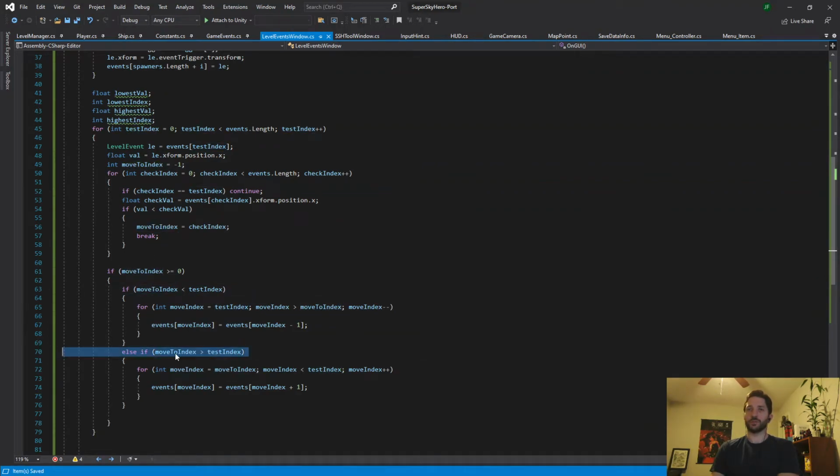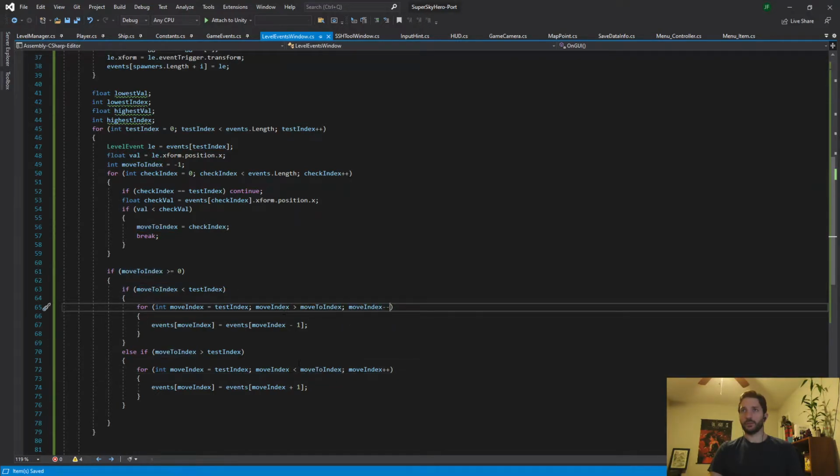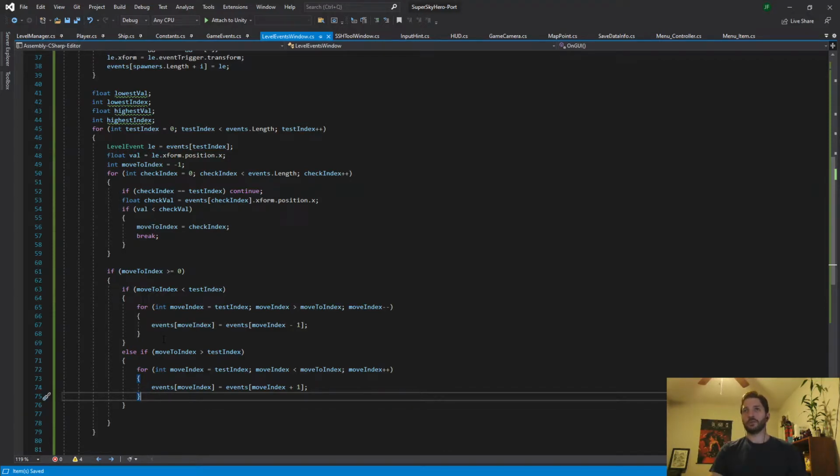Right, okay, so it's to the right. Oh, that I'm starting at test index and going to move to index. Here, move to index is less than where I am. So I'm going down to it. And here, I'm going up to it. Right. And here, I'm shifting everything up. And here, I'm shifting everything down.